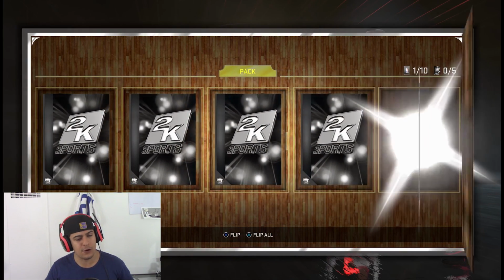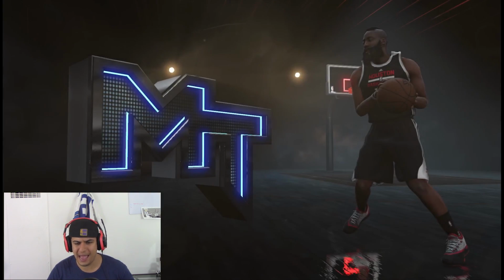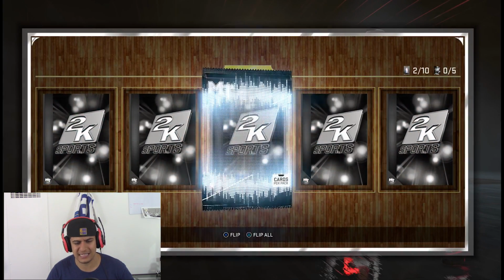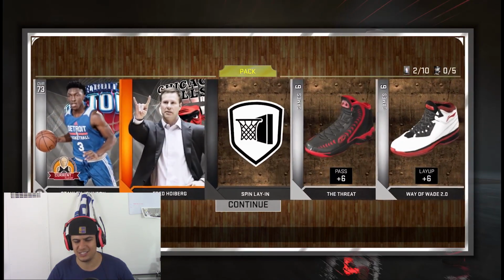Here we go, first pack, yak! Now, here we go, pack number two. I'm really open. I can see that little shade of blue. Goodness, Stanley Johnson, Fred Hoiberg.